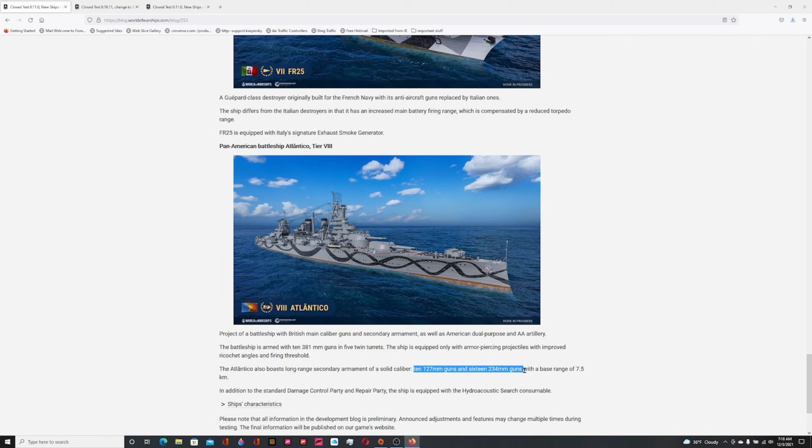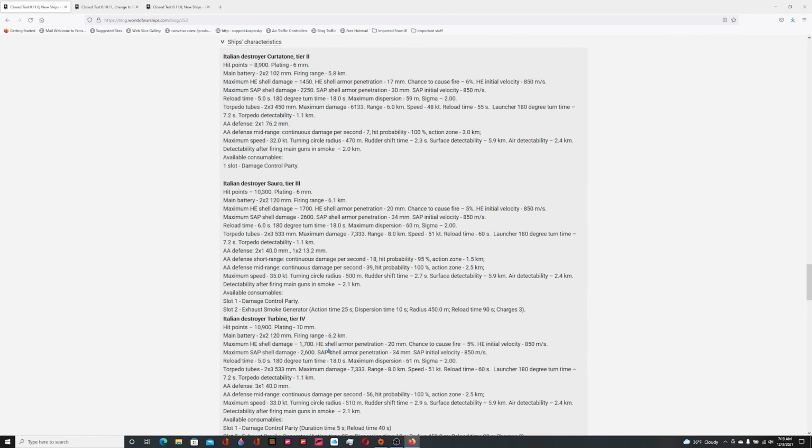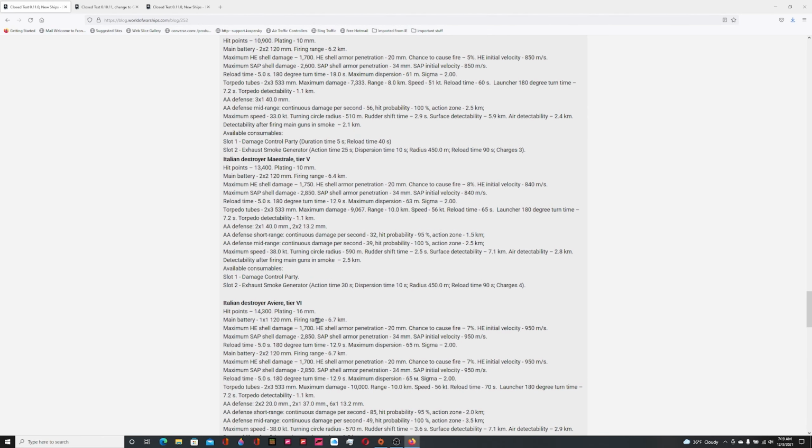10, 127, 16. Okay, there's got to be a gimp on this. This has got to be gimped in some way. My guess is that they're going to make the main battery accuracy like crap, but give the secondaries a huge boost. That's my guess. Oh, they gave it normal damage control party. What? Hydroacoustic surge? Huh. That's interesting. Let's see if we can see some stats here. I'm not going to focus on the lower tiers too much. You can see that we go from 102 to 120, 120, 120.